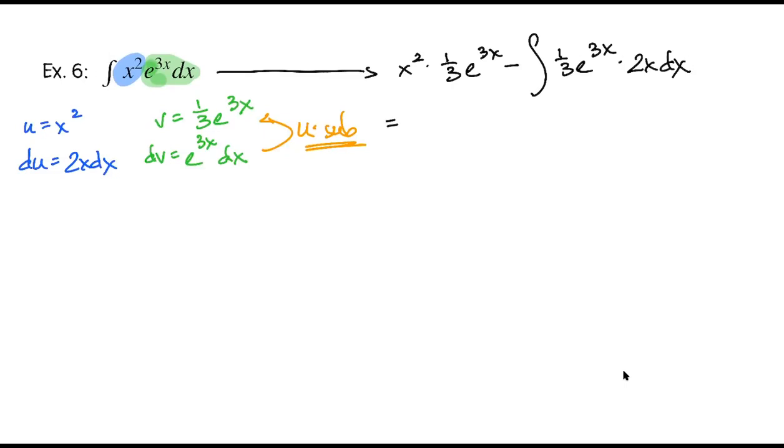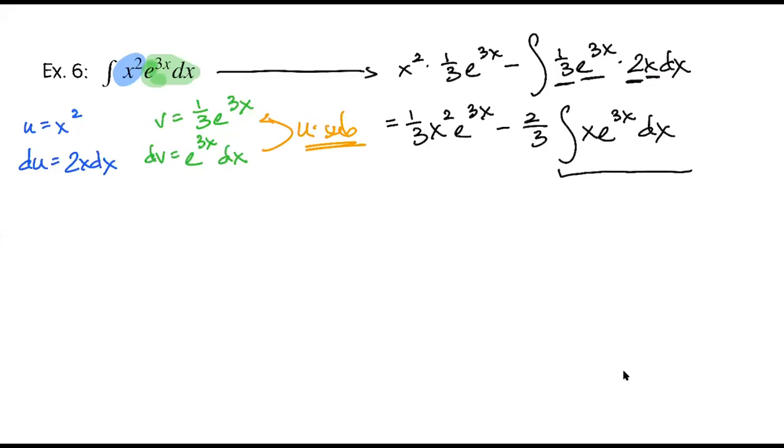And let's clean that up a little bit. So I'm going to take this first term and I'm going to make it 1/3 x squared e to the 3x because I like to have my constants in the front. And then minus the constants that I can pull out here are the 1/3 and the 2. So I'm going to bring 2/3 out to the front. That's going to leave me with x e to the 3x on the inside, okay? Because I have this x and then I have e to the 3x.